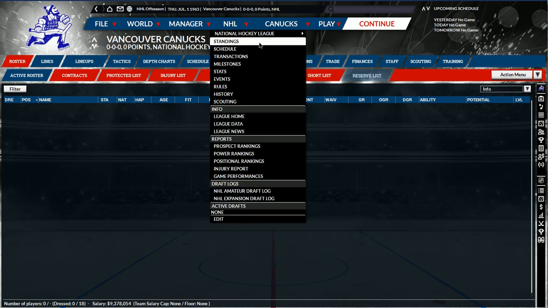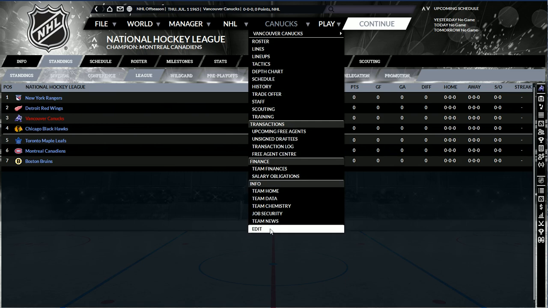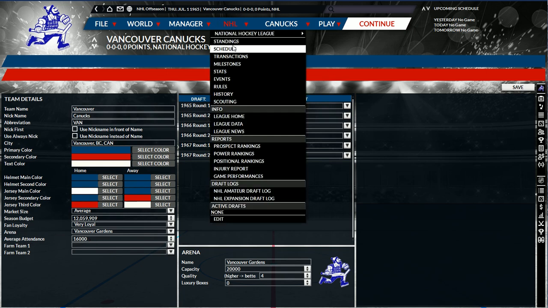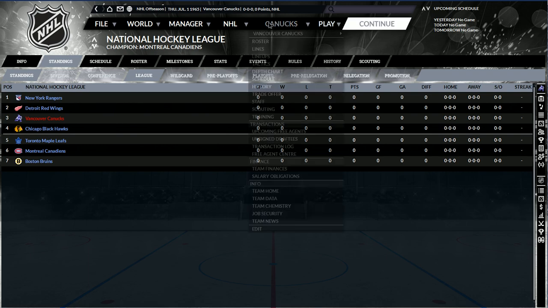Okay, so I think that's pretty much everything, and I've set them up in the lovely new arena that Stafford Smythe is going to build, 20,000 seats, so attendance should be pretty strong. I just used the '67 Canucks as a basis for the starting attendance, so we'll see if we can outdraw them. They got about 15 something, so I set it at 16. It's the Vancouver Gardens. Very original name. Well, if you're ripping off the Leafs, you might as well fully rip.